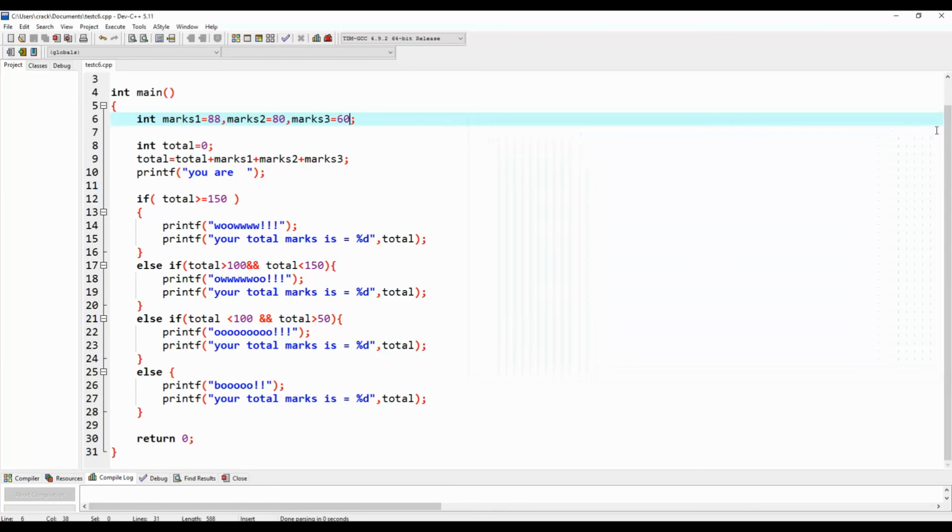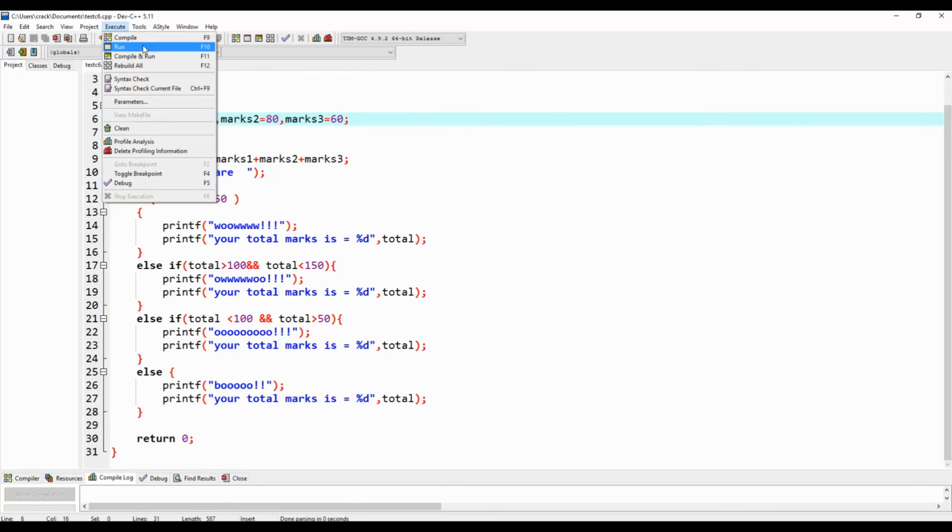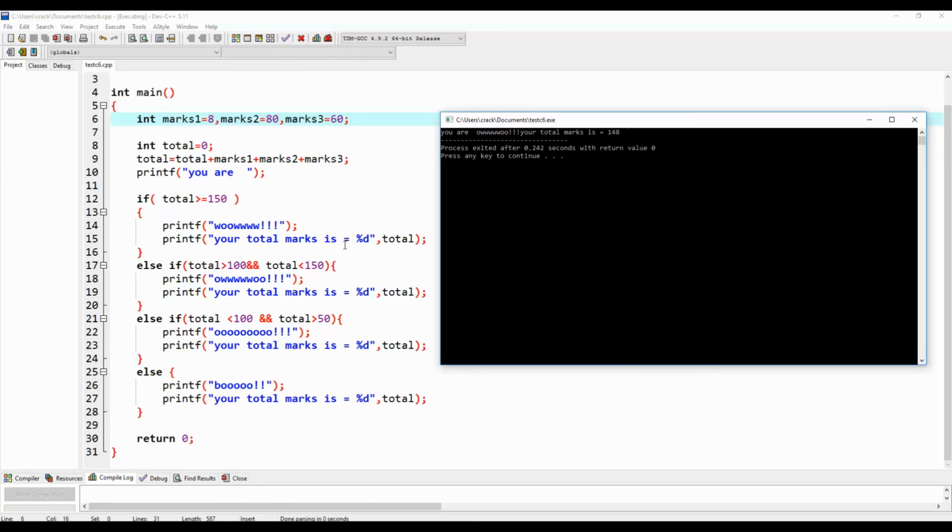I'm going to show you everything. Let's put some lower value, say the first mark is 8. Compile, run. It says whoa, the second condition, and your total mark is 148. So the second condition is true, and it's showing that one.